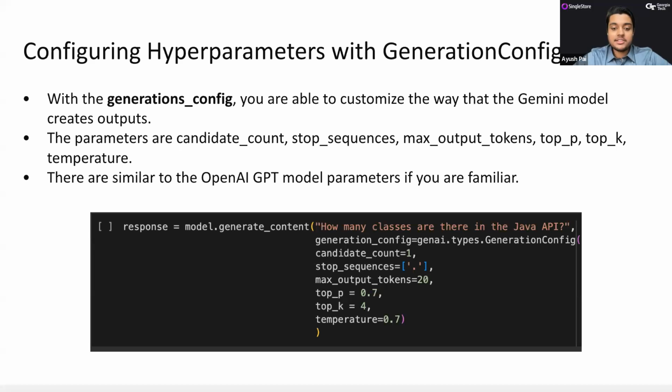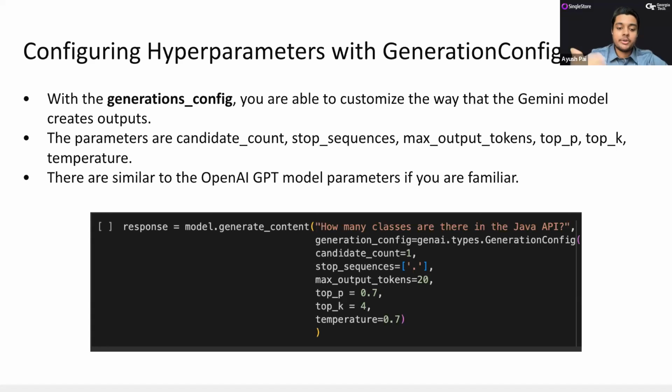Top K limits the word choices to the top 4 most likely candidates. In this case, my top K is 4. This allows you to create diversity without overwhelming the model with too many options. So it's not going to take as long to create responses, as it's only limited to the top 4 most probable word choices.